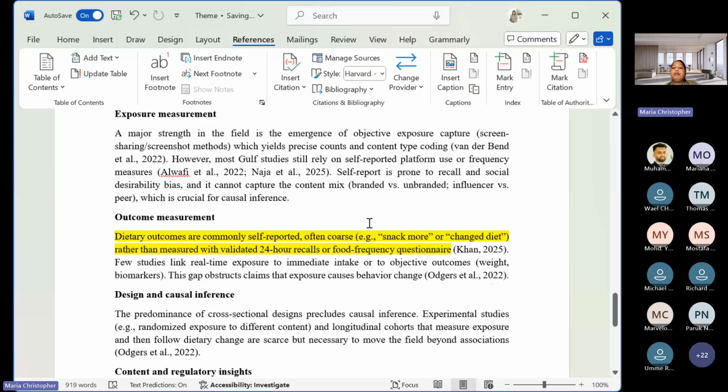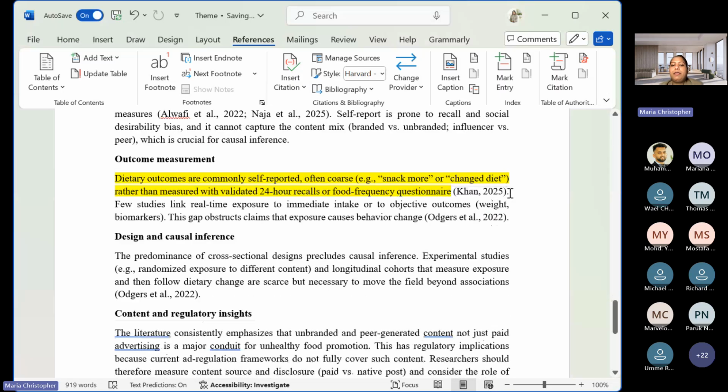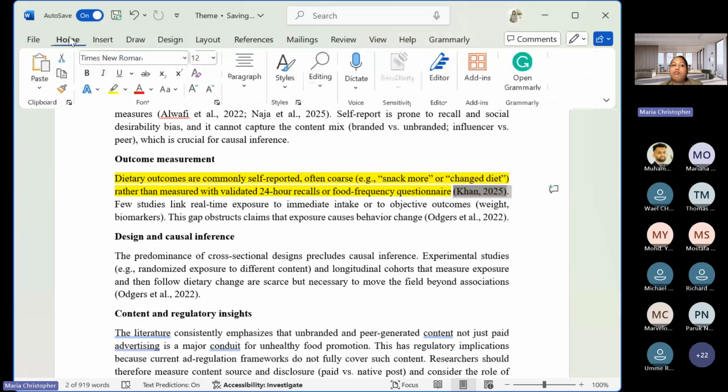Okay, so the moment you click OK, it appears right here, Khan. So it's always your surname there.